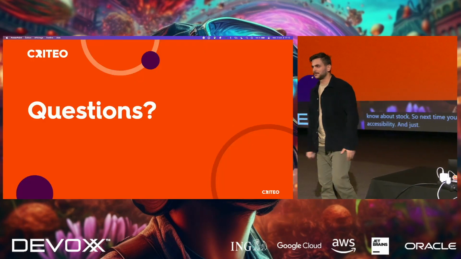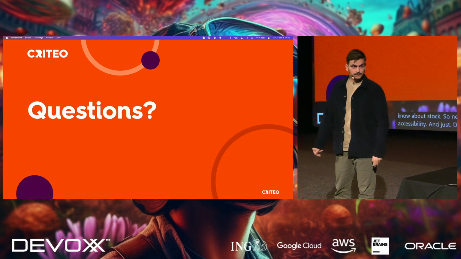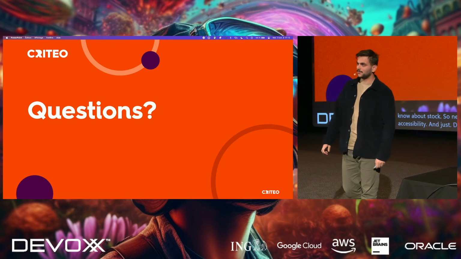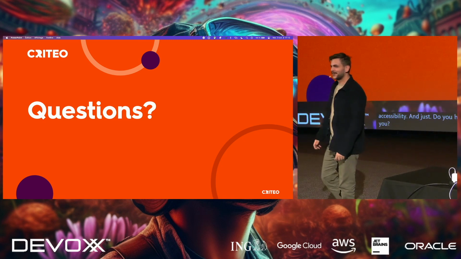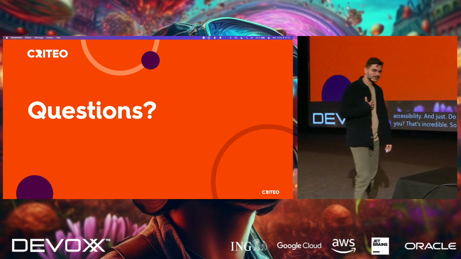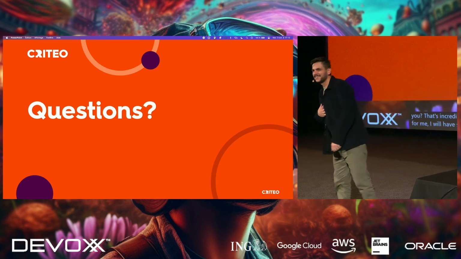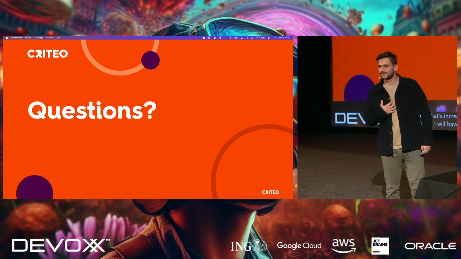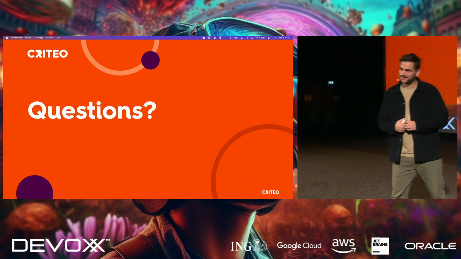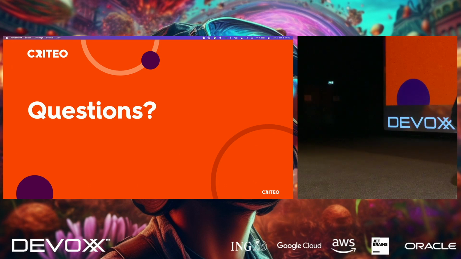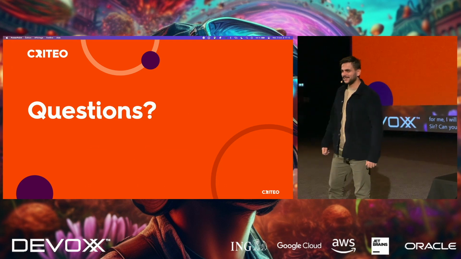Do you have any questions now? Okay, so everything is clear. That's incredible. So since you don't have any questions for me, I will have some questions for you. We'll do it like that. Sir, can you remind me of the 5 letters of STARK? Ah. The first is semantic HTML.